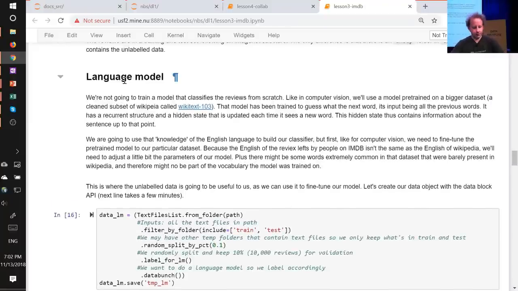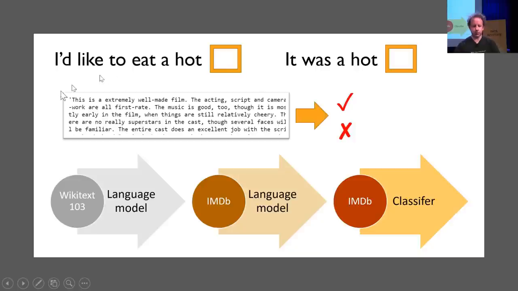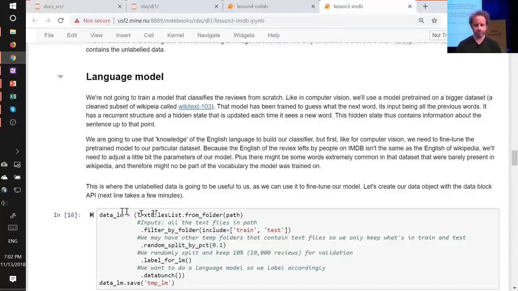So we're going to start, as we described, with the language model. Now, the good news is we don't have to train the WikiText 103 language model. Not that it's difficult. You can use exactly the same steps that you see here. Just download the WikiText 103 corpus and run the same code. But it takes 2 or 3 days on a decent GPU, so not much point you doing it. You may as well start with ours. Even if you've got a big corpus of like medical documents or legal documents, you should still start with WikiText 103. There's just no reason to start with random weights. It's always good to use transfer learning if you can.